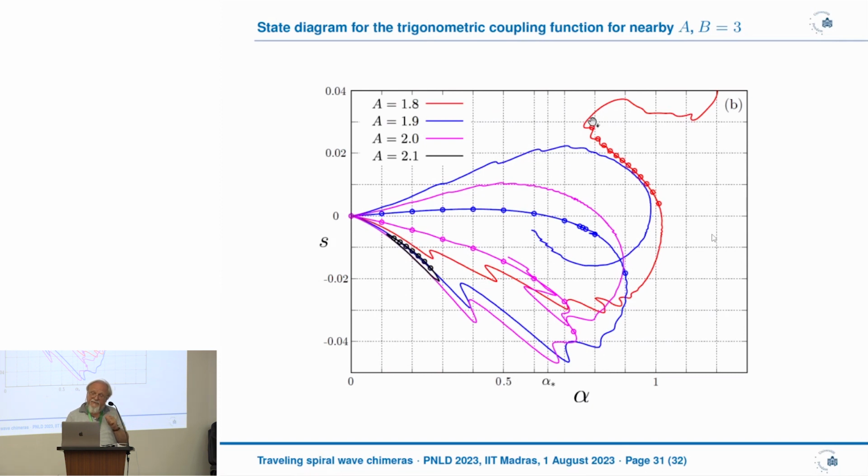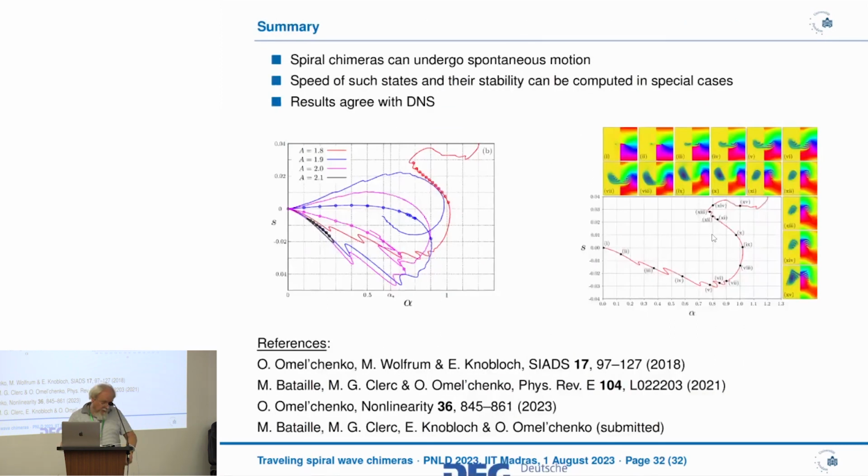And I just emphasize at the end that if I change my values of A, for example, to 1.9 or to 2.1, I get very different tracks in the speed of the solution as a function of alpha. And so that suggests that this truncated Fourier representation is actually pretty good at capturing the behavior of the top hat kernel that I mentioned at the beginning. So here is a quick summary.